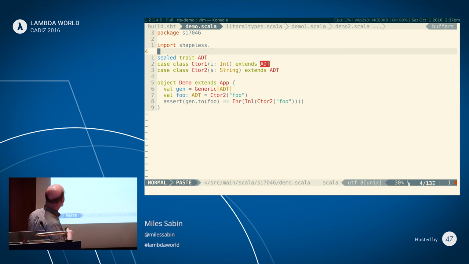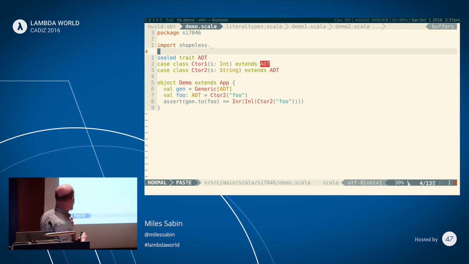The reason is that as the compiler type checks these constructor types, they will, as it were, register themselves with their parent as being child classes. So if the compiler has seen these data constructors before it attempts to type check this, then it will see the right answer and it will compile. And if it doesn't, it will see the ADT, but as far as that API call is concerned, it doesn't have any known direct subclasses, and hence the requirements of the generic implicit materializer aren't met, so you get this failure. And it's a really fiddly problem.